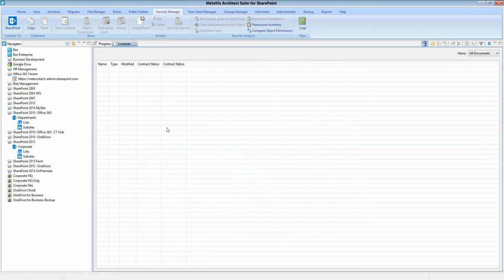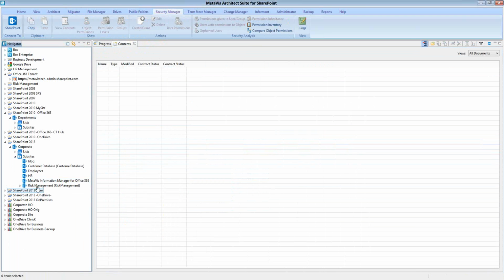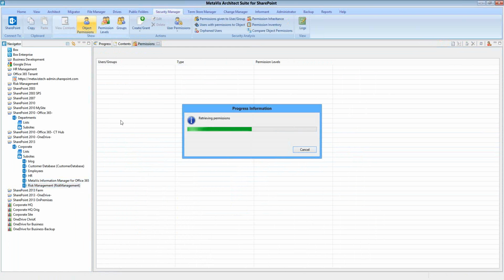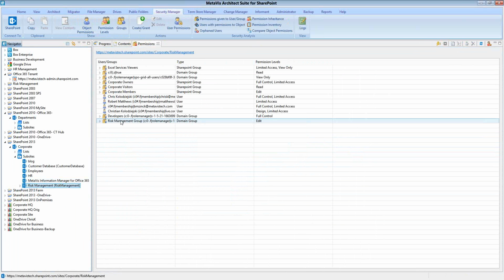Orphan users, another great example for migration. Find out who your orphan users are so you can compensate for them as they're being migrated across. But there's many use cases here for security, but the high-level idea is that it is an analysis tool. It provides real-time analysis for any version of SharePoint, 2007 and above. 2003 has a little bit different security model, but 2007 and above, on-premise or online. This gives you a real-time security analysis tool, so all of the reports that are generated and displayed are using real-time data, not cached data.